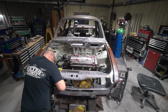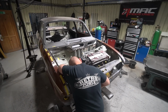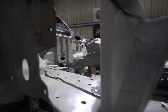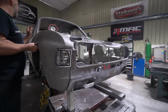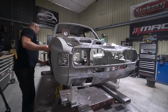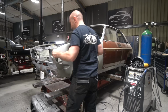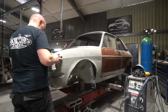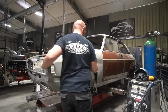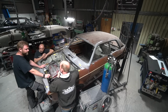So he's had the wings, bonnet, doors, everything on, everything aligned, and he's also tried panelling it up with the panels from the first car, on the grounds that the scan work for the carbon panels has all been done from the first car. So realistically, everything on this car needs to match the panels from the first car. He's tried panelling it up with those panels, and there are no significant problems there. There are a couple of slight differences, and actually there's a couple of slight improvements in using the panels from the first car versus the second car.